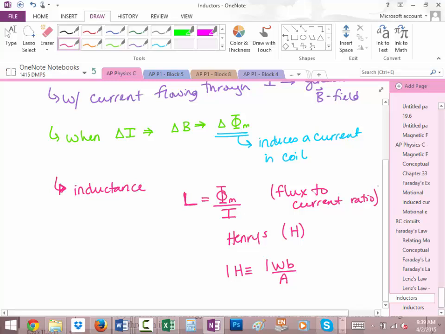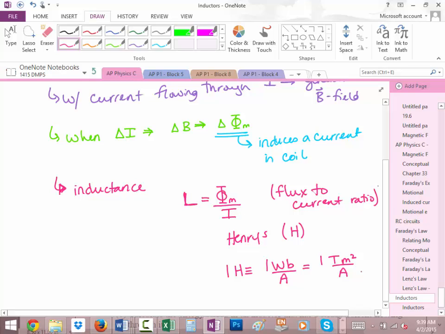I don't know why Weber is such a funny name, but apparently it is to you. Units named after people. Yeah, there isn't one called the Shumway, though. You just pick some random things and put them together. And just to remind yourself of Weber, it's a Tesla times meter squared, right? Love him. So that's just to give you a sense of what a Henry is.